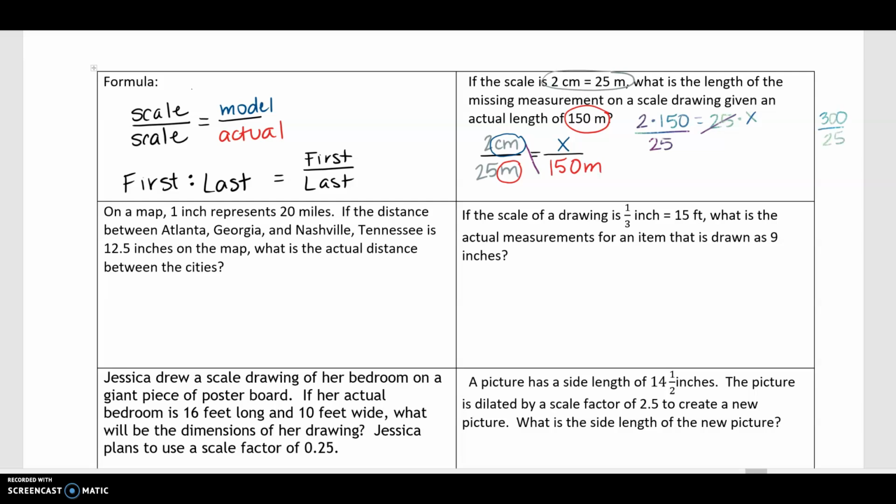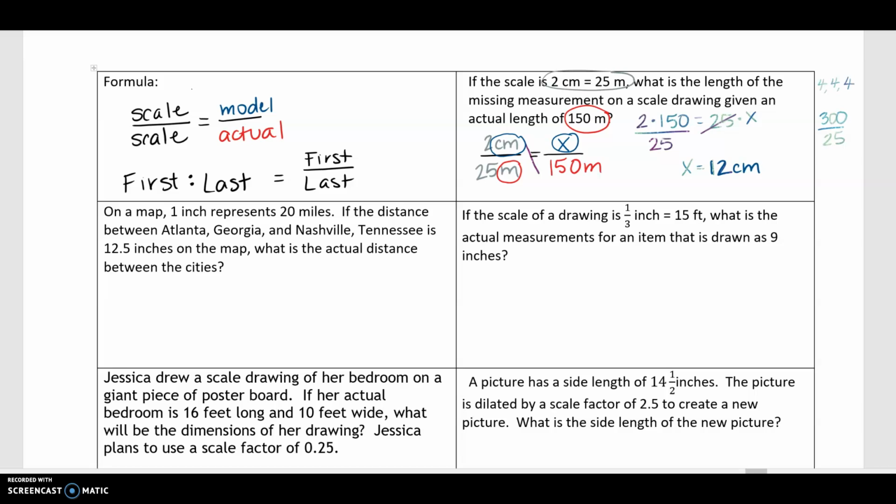So there's 4 quarters in a dollar. So there's 4 in 100. There's 4 more in a second hundred. There's 4 more in the third hundred. So there's 12. So we're going to do X equals 12. And since it's here up on top, we're going to say X equals 12 centimeters, okay? Pretty easy. Let's keep going.